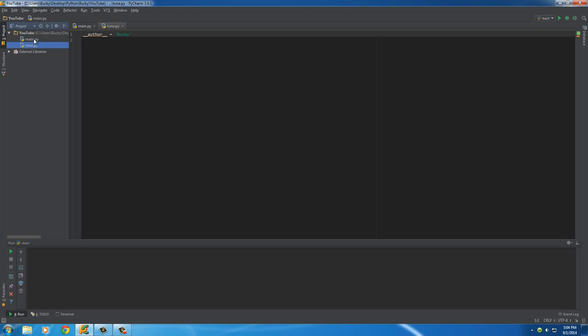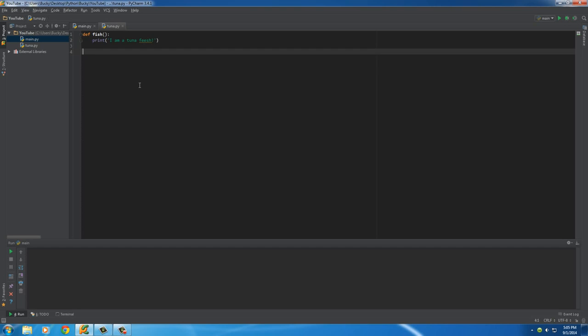Now our project has two files in the same directory. This main, which is our main program, the one we've been working on, and this tuna is the one we just made. In this tuna file, I'm going to make a really simple function. So def, and you can call it anything you want. I'll just name it fish because the module's named tuna, so why the heck not? This function is just going to print something out on the screen. Easy, colons. I'll just say, I am a tuna fish.